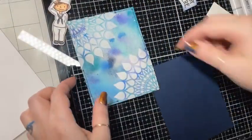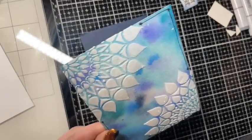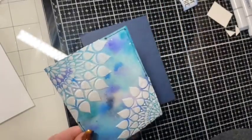Okay, now what I've done is I've pre-cut my card base, and this is my card base and this is my mat. So what I'm gonna do is I'm gonna glue this to here with my Barely Arts glue.